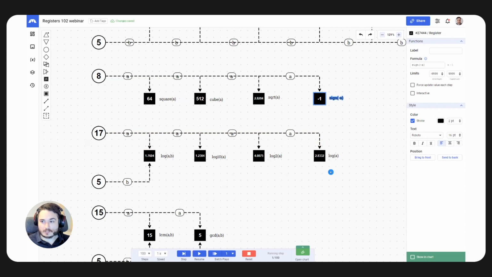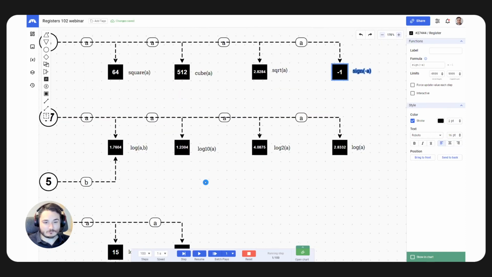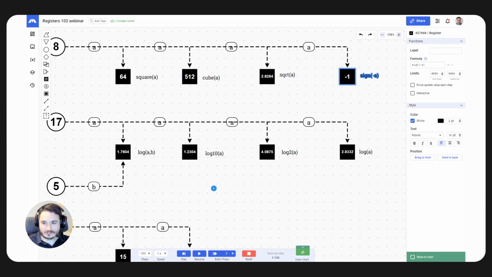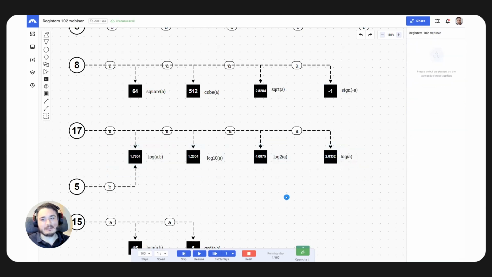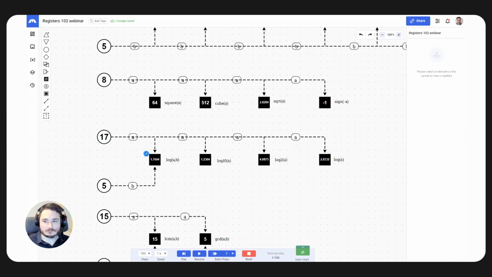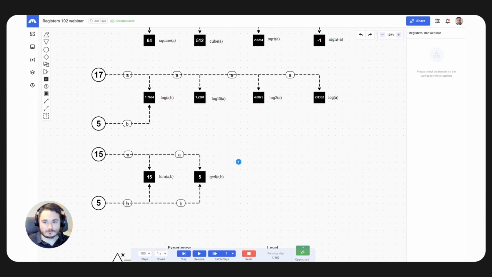We have logarithms as well. In the past, I believe that when I first presented the 102 session, I might have claimed that I don't really use the logarithmic functions. That has changed in the meantime. It appears that there are certain games that use calculations based off logarithmic values, and I found myself using them more and more lately. Logarithms are pretty easy to implement. You can do it with 2 values, log a, b, and then you have the classic logarithm of 10 and 2 and just log of a. So those are for the logarithmic values.